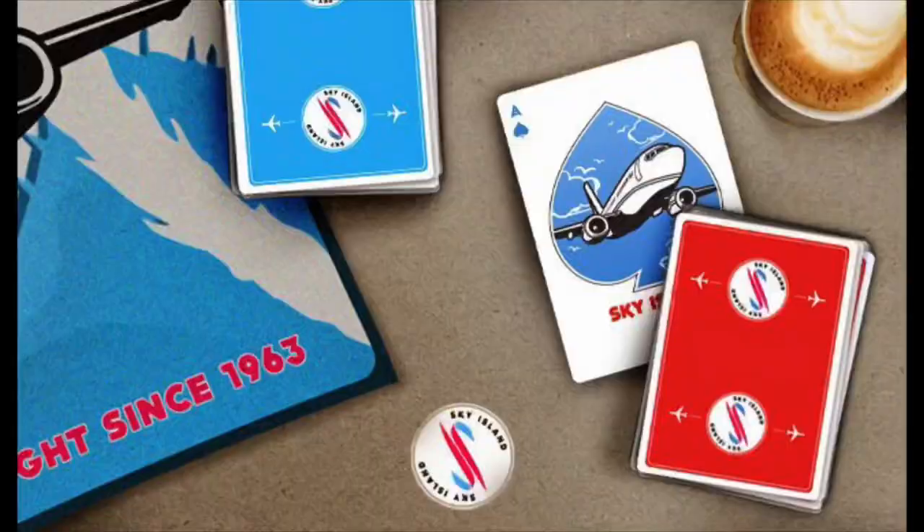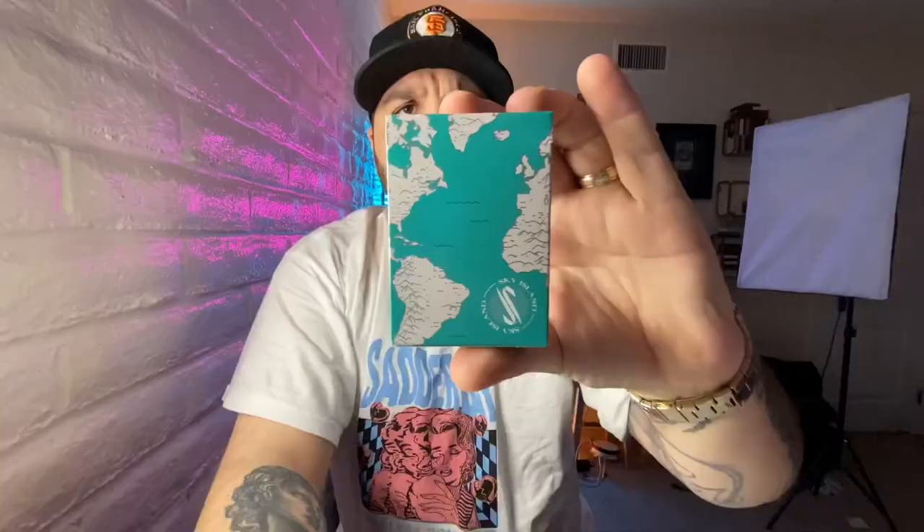So a quick backstory on this deck. In the past we've seen Svengali do designs that are new and modern and definitely not something we've seen before. However, this deck is actually a very similar design concept to the original Sky Island playing cards, which were also produced by Alex Pandrea and designed by Ido Wang. Before there was Svengali, Ido Wang and Alex Pandrea had worked together on a couple of decks, one of which was a Sky Island deck. Years later, after Svengali was formed, they did a reprint with a lot of upgrades to the original design.